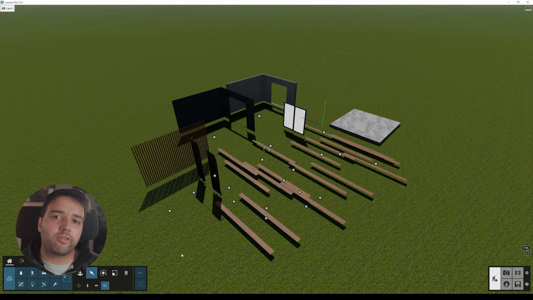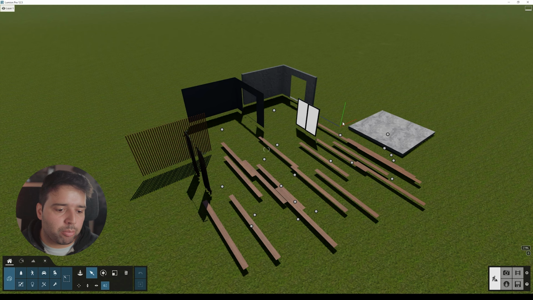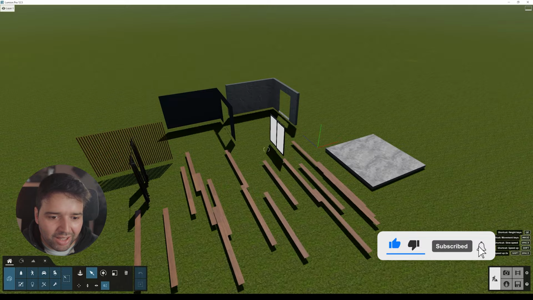So I have here all the elements. I imported these elements one by one in Lumion. So I had to go here, import models, and import first the walls, then the wall paint, then the window, all of these elements. Now you can see that I placed one by one and it's really a mess right now. So this, it's not correct at all.